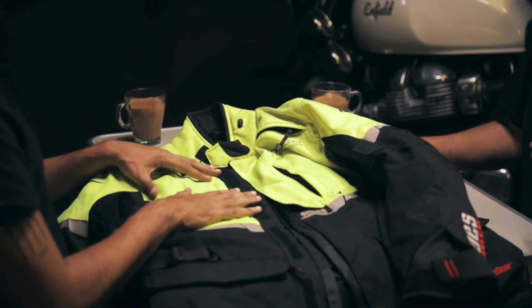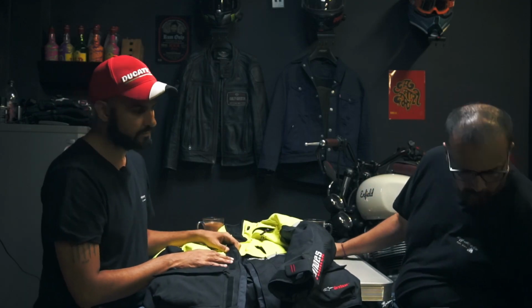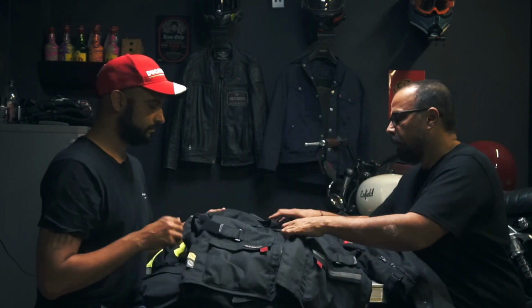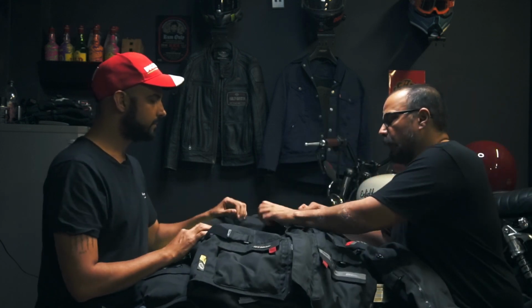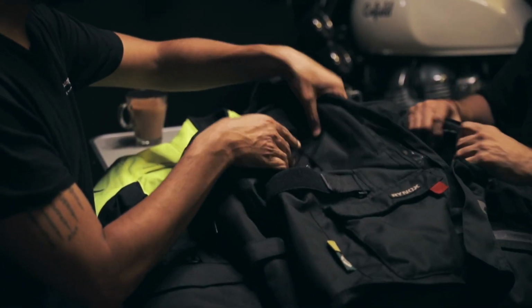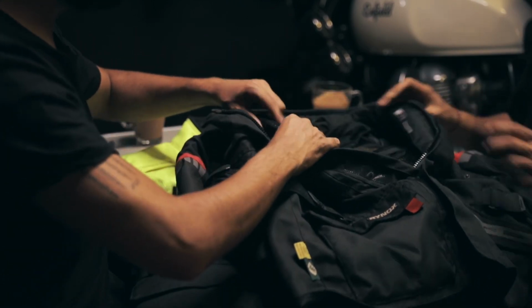You have to buy it separately. So interestingly, buy it separately versus, let's just bring this jacket back. So this is the Rhinox jacket. I believe this comes fully loaded. In terms of, if you just feel it, it's got chest protection as well, and it's got a pretty thick one. It's got back protection too.